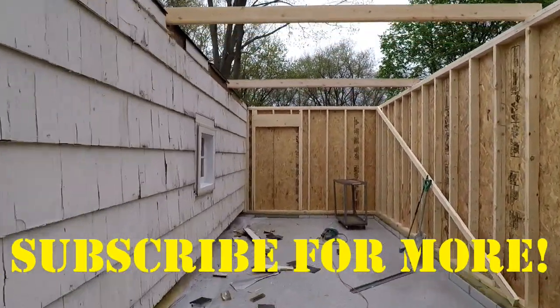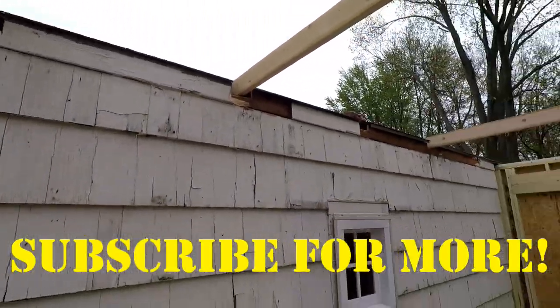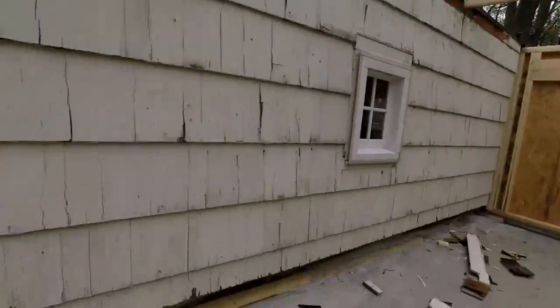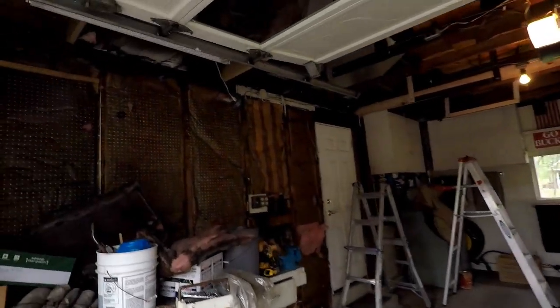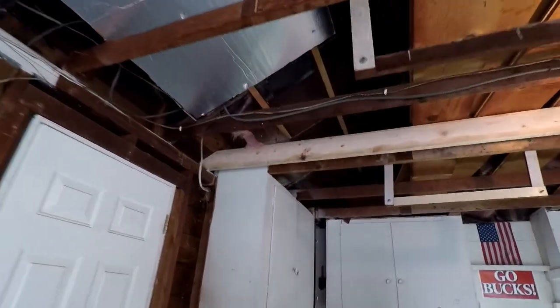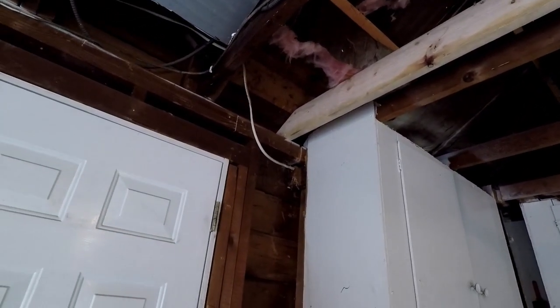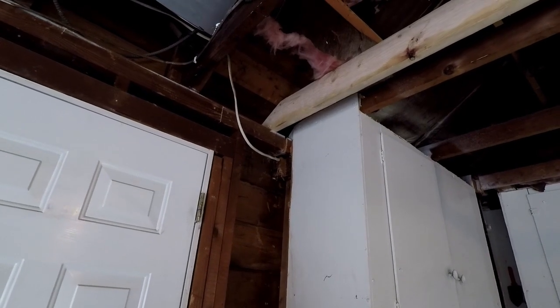So I pocketed where some of my joists are going to go. And I've got them attached on the outside. And I've got them temporarily screwed in on the inside because I'm having a hard time pulling measurements to figure out exactly where they're going to be. So if I've got to knock them this way or that, an inch or two, I can just pull the screws and do that.